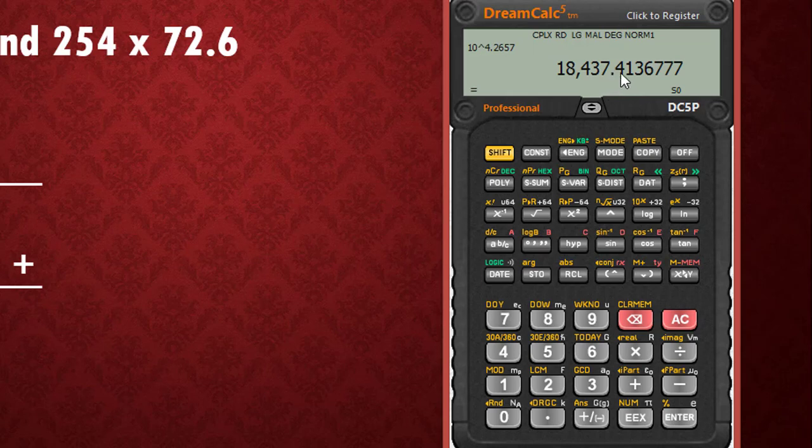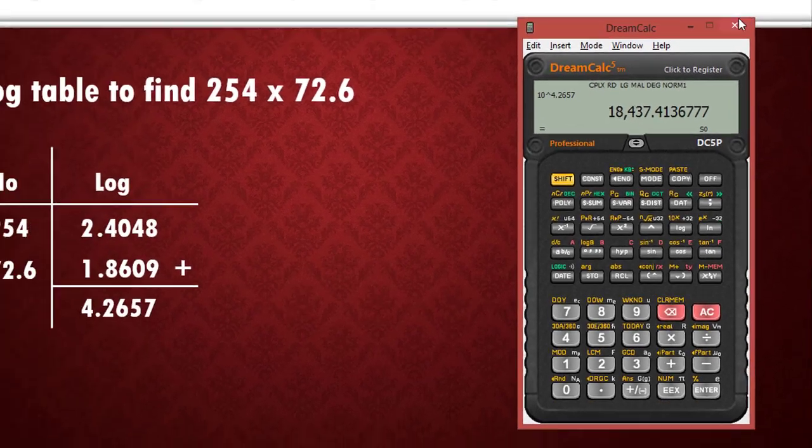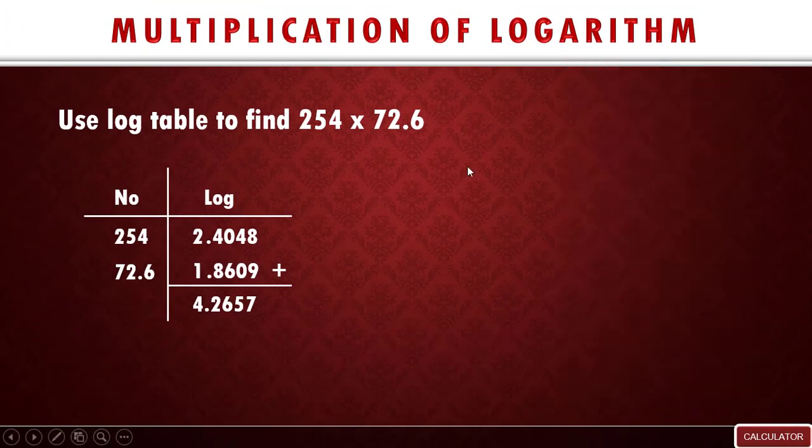But anything after the decimal, we don't need to use 0 to represent. It's because this one is part of the whole numbers that we need to use 0 to represent this. So our final answer there will be 18440. You remember we approximate it. So our antilog will be 1844. That is what we got from the table. Then the final answer will be 18440, as you can see from the calculator when we did it together.